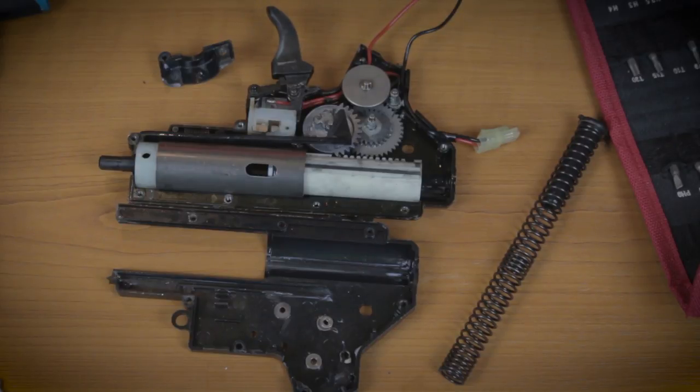And basically, guys, that's my teardown of the TM G3 SAS high cycle, and I hope it was helpful. Take it easy.